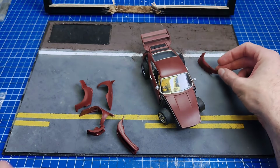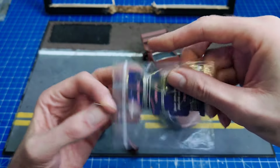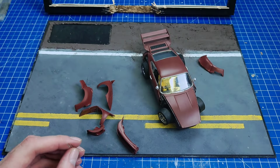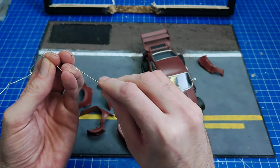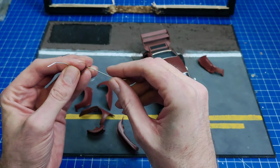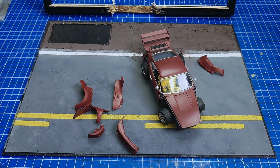So I'm thinking I'm going to be using a bit of a mixture of fuse wire. I'm going to be using the 30 amp fuse wire to suspend some of these parts. And then we'll just have to disguise it whichever way. But yeah, we got plenty of this fuse wire, and the 30 amp is certainly rigid enough to hold some of this stuff into place. And they don't weigh anything, so I think we'll probably end up drilling a few holes where we want them to go, and just really going from there, to be quite fair.